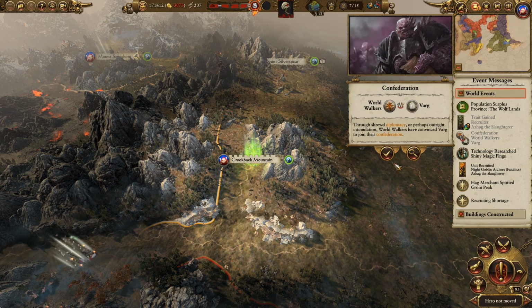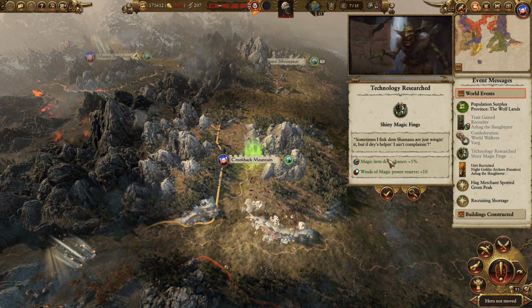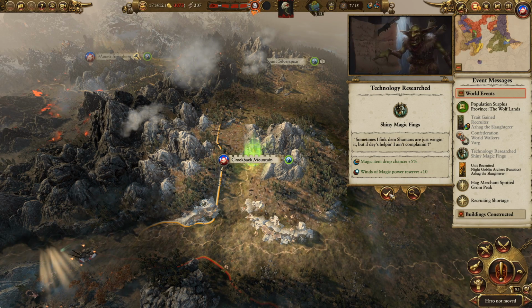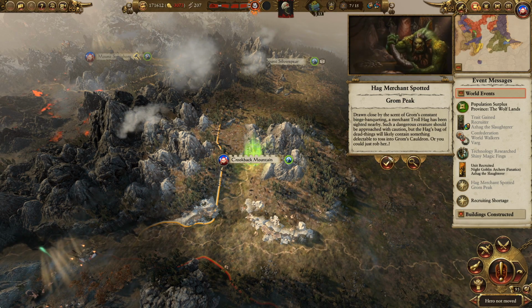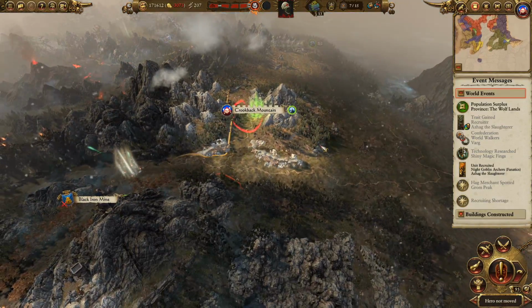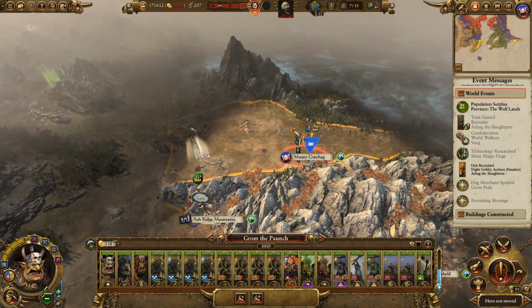I've decided. It's gone. Right, we've got shiny magic things. Sometimes I think them shamans are just winging it, but it's helping, so I ain't complaining. Fair enough. And hag merchant spotted. Got a recruitment shortage. Never mind, we're not really recruiting much anyway.